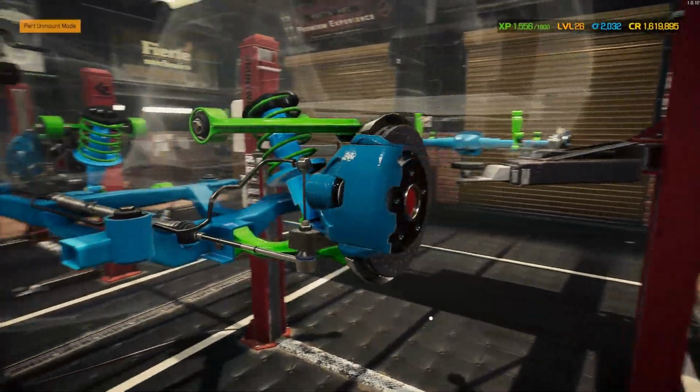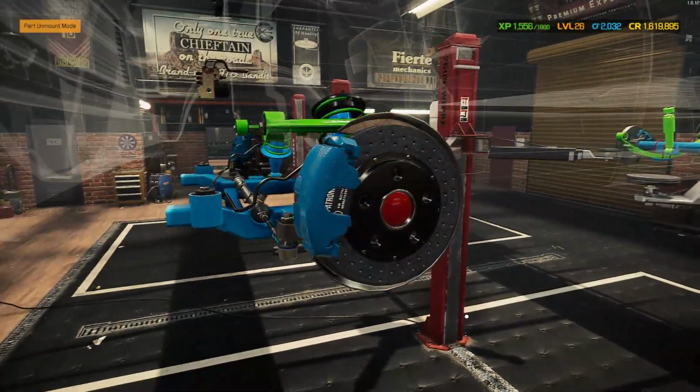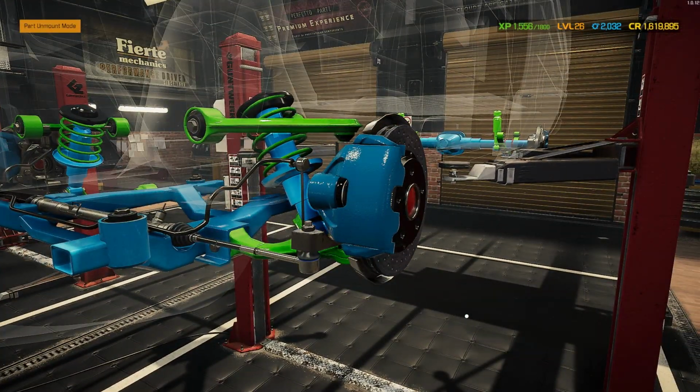That's all the underside there finished. Lovely and painted. It's come out really nice in the blue and the green with the splashes of the, I'm going to say red. It's more like a reddy orange.